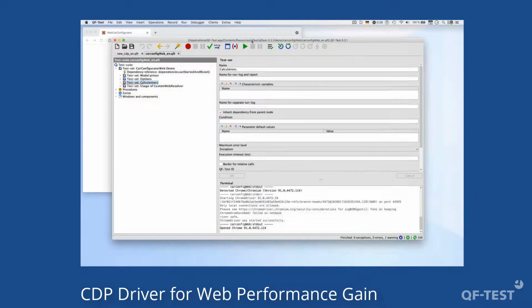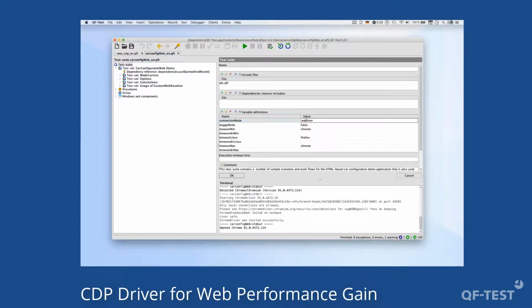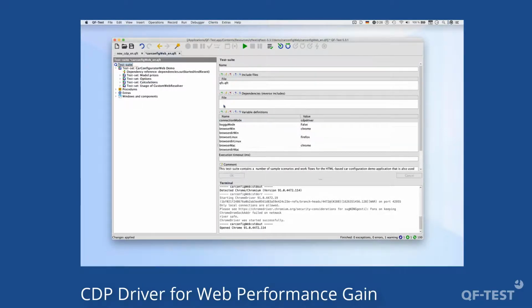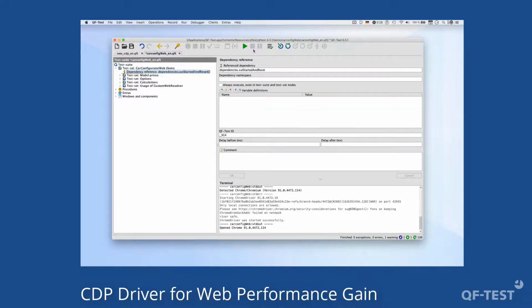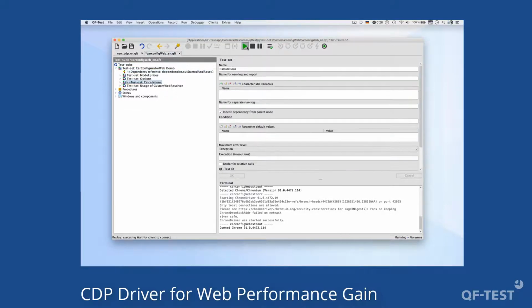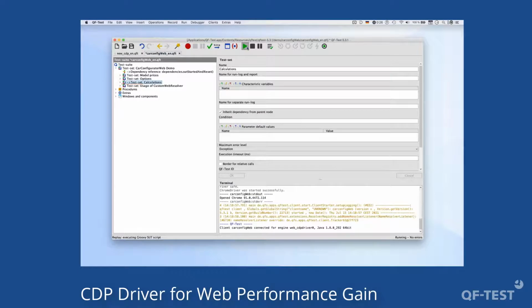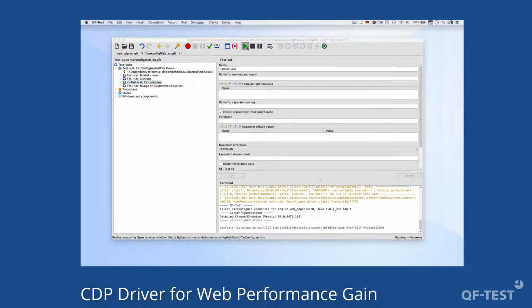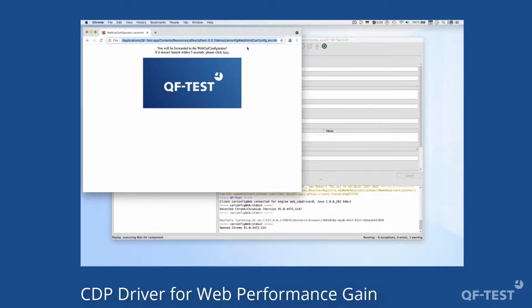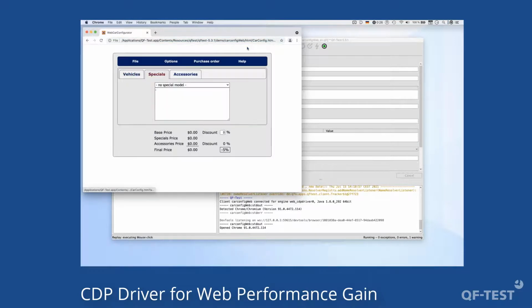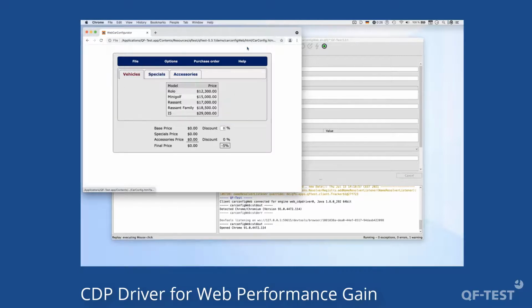And well, let's see what's happening when we switch to CDP-Driver. And I promise you there still will be the 5 seconds in the beginning because it's hard-coded. So you can enjoy our splash screen. Here it is. And then it starts the same sequence as before. I didn't change anything in the test. And as you can see, it's faster.